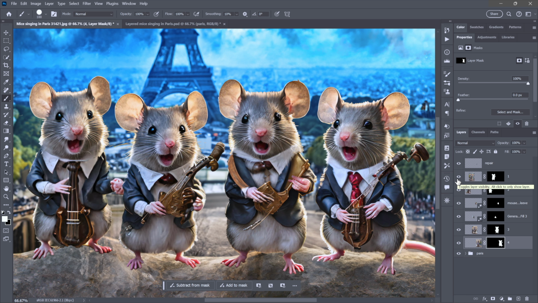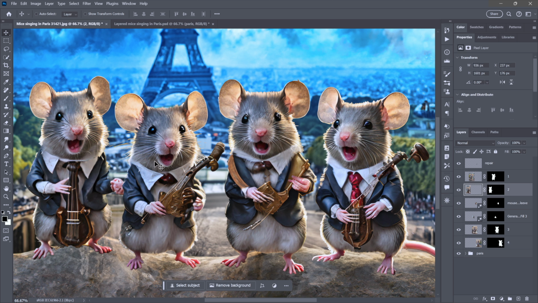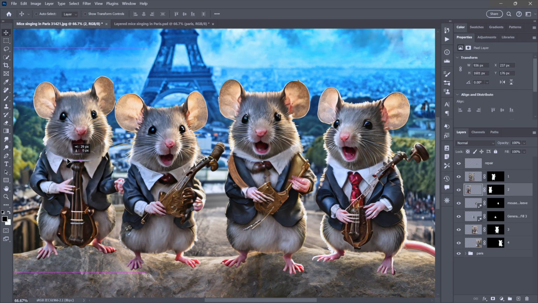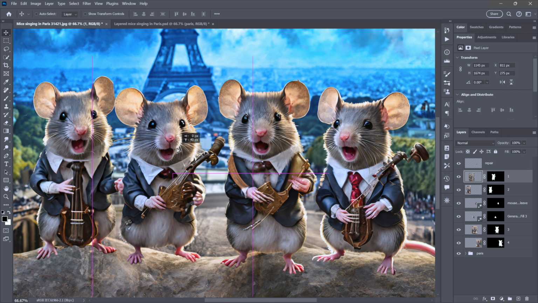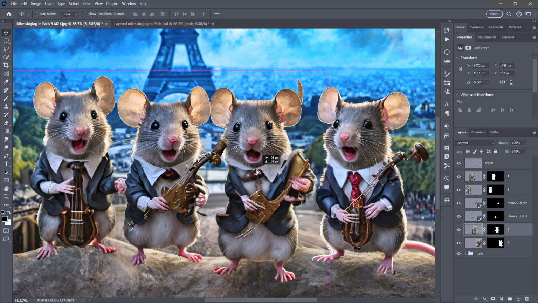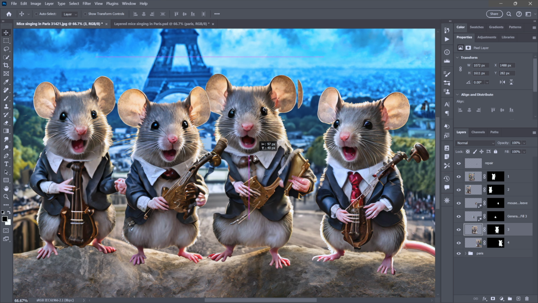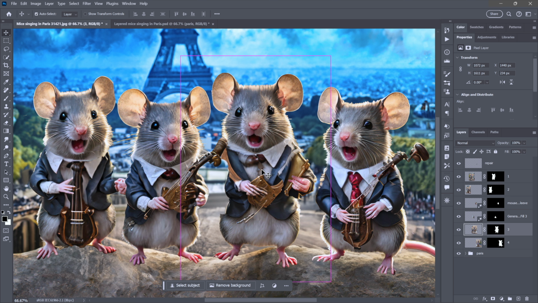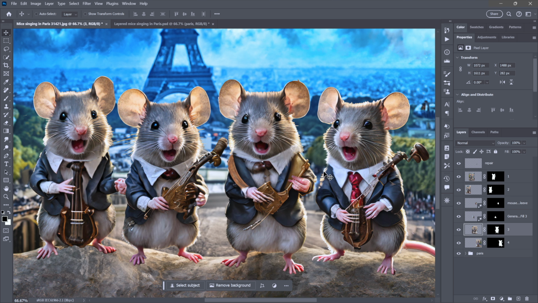But generally, what I want to make clear here is that now every single one of these mice is independent, which means if I select a mouse layer and drag it around like so, I am going to move that layer independently. I'll go ahead and move this guy independently as well. Just watch out for something like layer 3, which has some other stuff, some generative fill around it, which is going to make it a lot less flexible. So these are things to bear in mind. And that is how you take what was formerly a flat image from Firefly and turn it into a layered composition in which you can move the foreground elements any place you like.